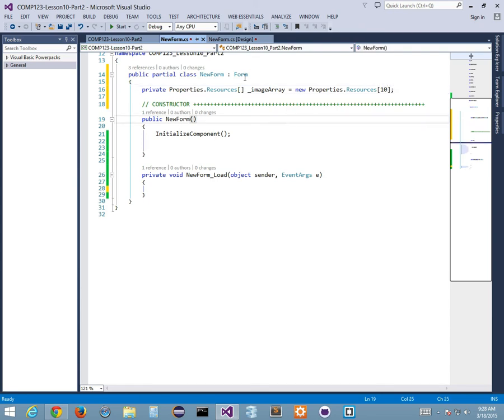It works. It looks like it's good. The code looks like it's okay. I guessed, because the array is a container that's going to hold different objects. It doesn't just hold strings. It can hold whatever you put into it, but I've got to make the shape of each container in the array right. Each element has to be the right shape for me to hold other objects. So if I want to make multiple images, I've got to make my array stretch to fit the image, which means I've got to define each element of the array as a properties resources type of data. That's what I'm doing, right?